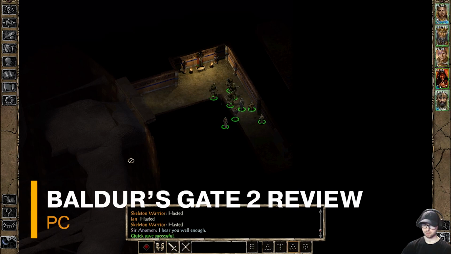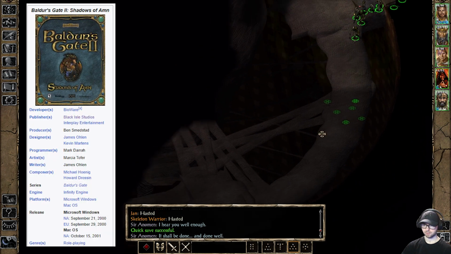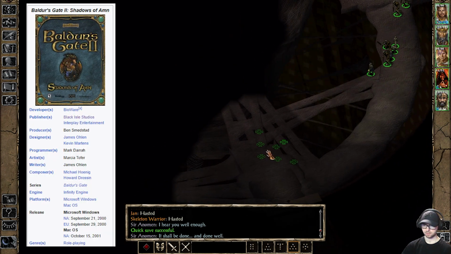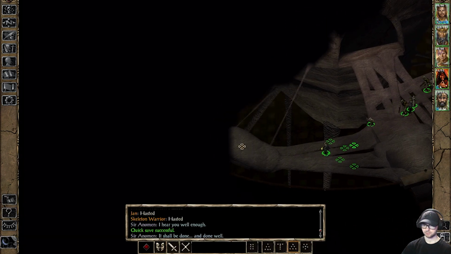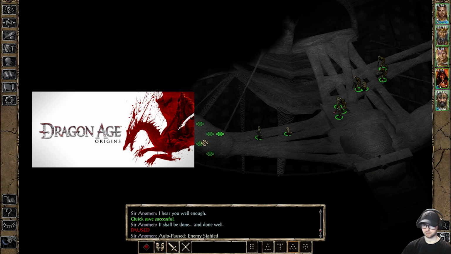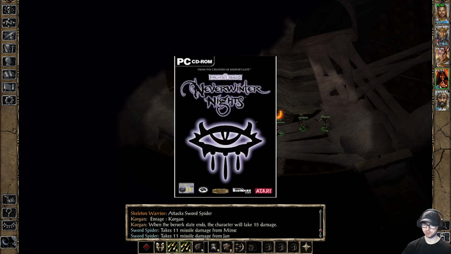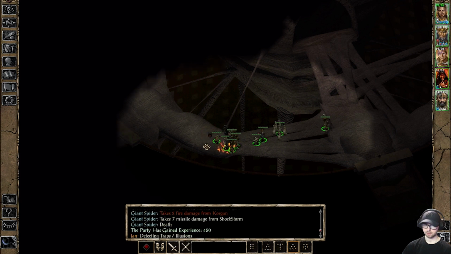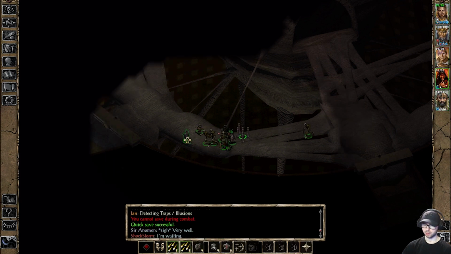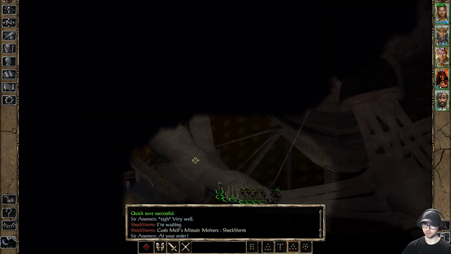Baldur's Gate 2: Shadows of Amn is a PC RPG that was released in the year 2000 in North America by developer BioWare. BioWare you may know as the developer of games like Dragon Age, Mass Effect, Star Wars: Knights of the Old Republic, and there's also a few other games that they have worked on like Neverwinter Nights. Now, Baldur's Gate 2 is considered by a lot of people to be the best game that BioWare has ever made, and it is considered to be one of the best PC role-playing games ever made.